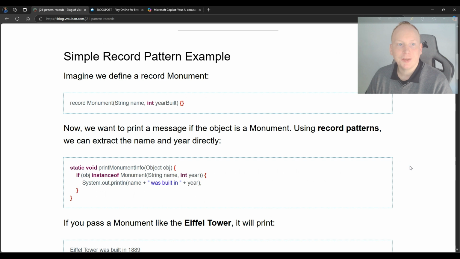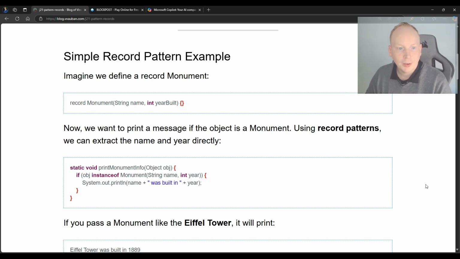Simple record pattern example. Imagine we define a record Monument like this: record Monument with a String name and int yearBuilt. Now we want to print a message if the object is a monument. Using record patterns, we can extract the name and year directly.